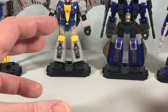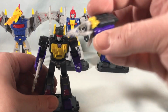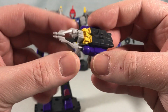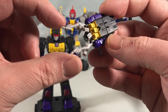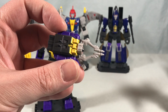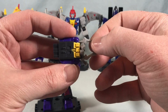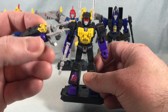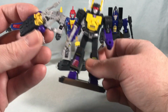Now we're getting into some of my favorites because these are just out of control good. So we have Kickback. They include a little shrapnel in insect mode. This is a little build you have to put together, a couple different pieces, but really, really cool. I like this a lot. This definitely was not needed, but it's such a fun little thing, because with the Insecticons, they clone themselves and there's usually swarms of them. And so it's funny that they didn't include a little Kickback insect mode, because obviously these don't transform, but for whatever reason, it's just neat.